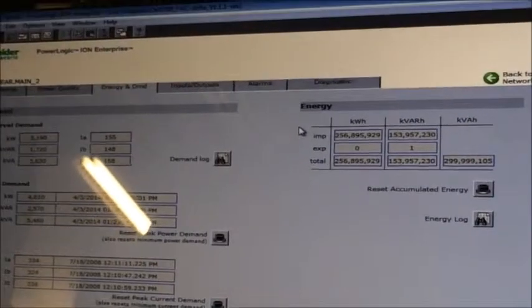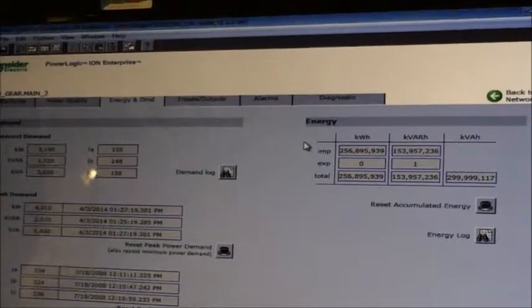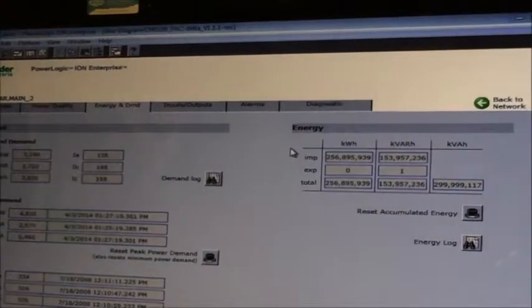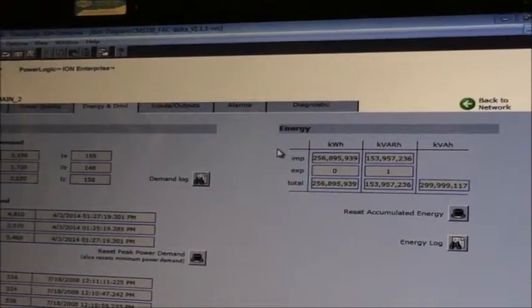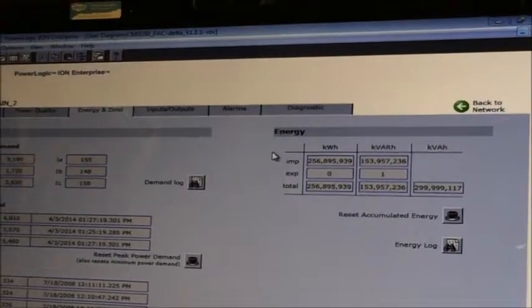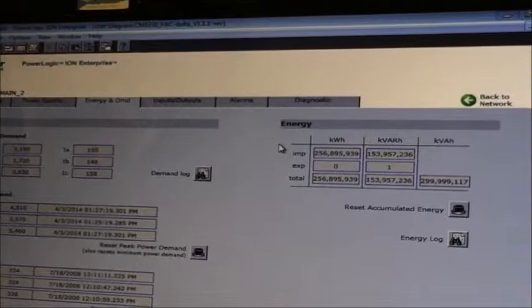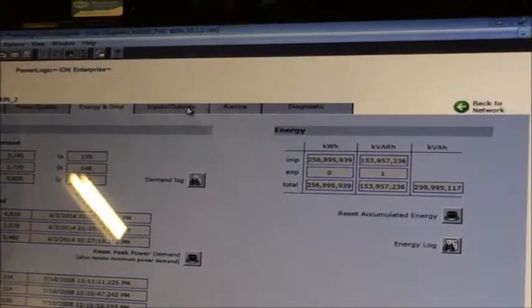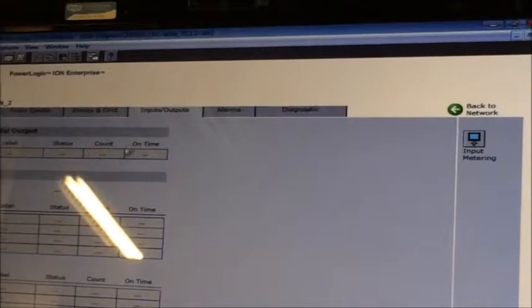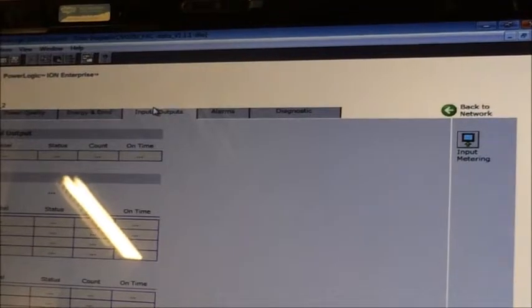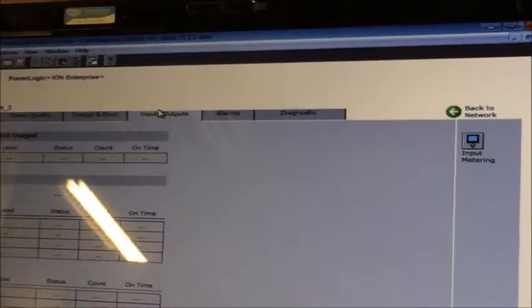And then what you would do is set points in the meter for those mins and maxes that you want to trigger, and it'll log them. Like if the voltage goes over 10%, that would be one log you could do. And then we'll just stack them up in there, and you can generate reports. Inputs and outputs aren't going to work because they're not available on this device. It's an option.